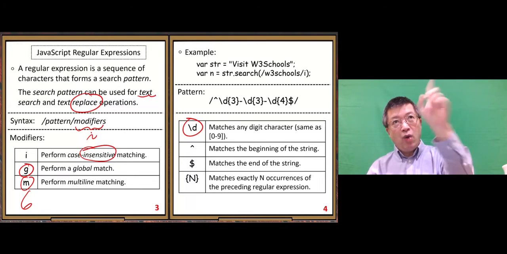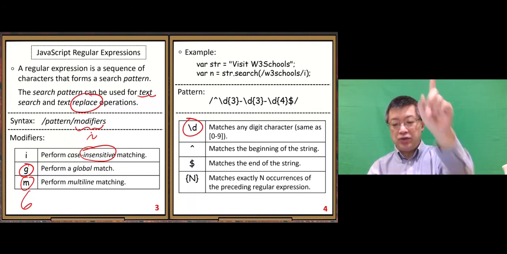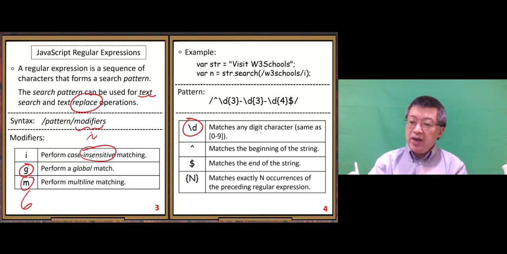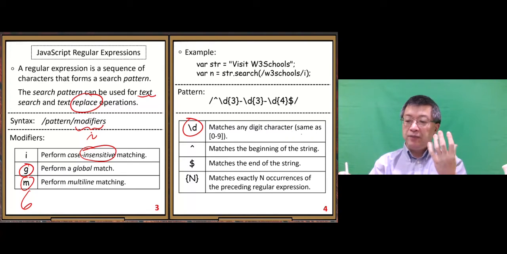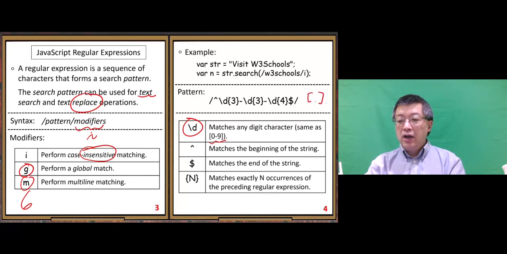One character, a single digit. It matches any digit character from 0 through 9. Another way to describe it is to use the brackets, [0-9].